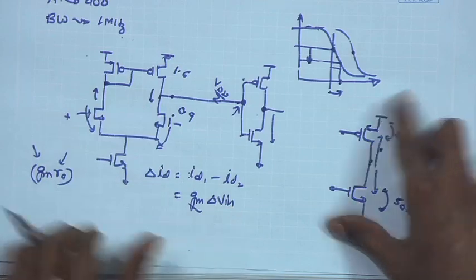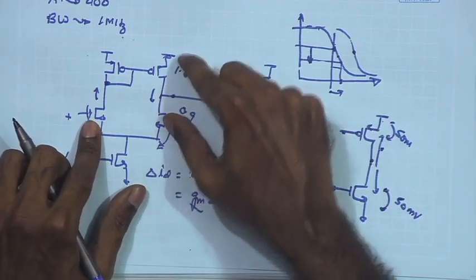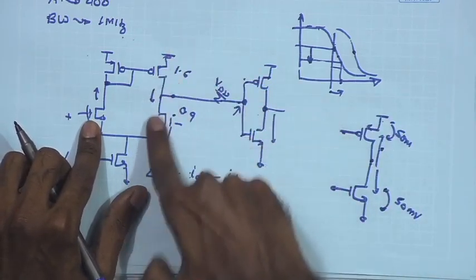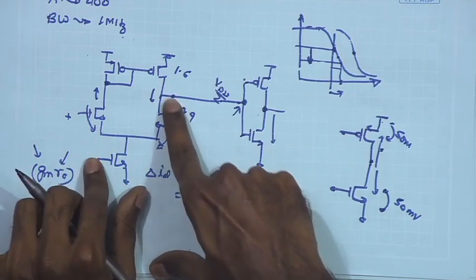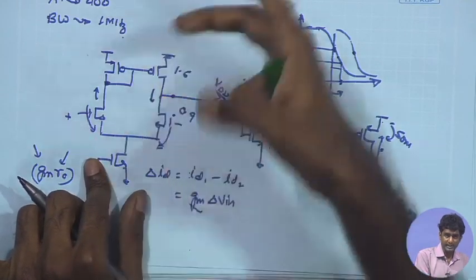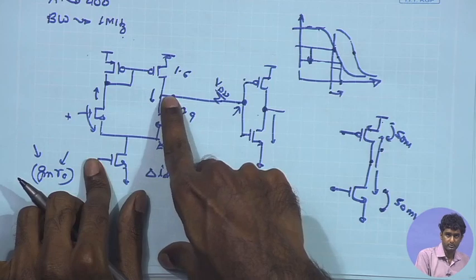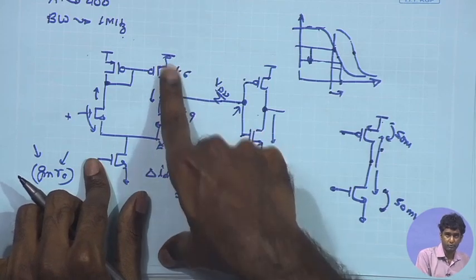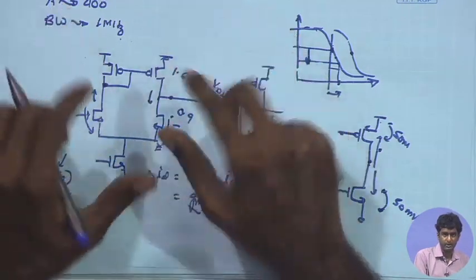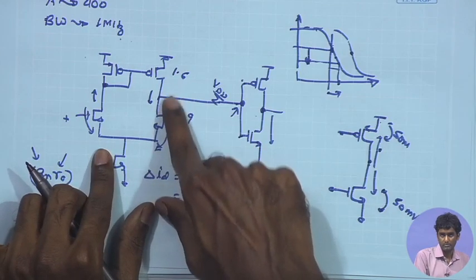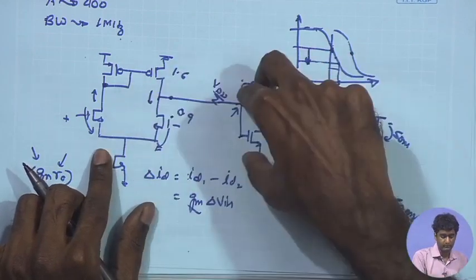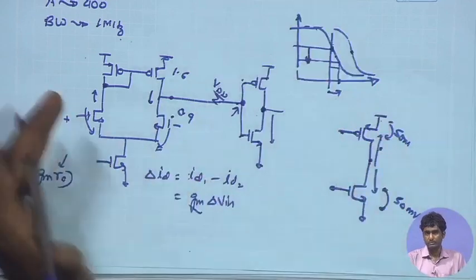Whereas in this case, if the GM is not sufficient and the swing is increasing, the transistors are entering into triode, and as a result the gain is dropping and it is not able to approach VDD or ground, because before it can approach VDD or ground, the gain of the circuit has dropped and it is stuck at that intermediate value. And in that case, interfacing it with the digital inverter is going to be a bad idea.